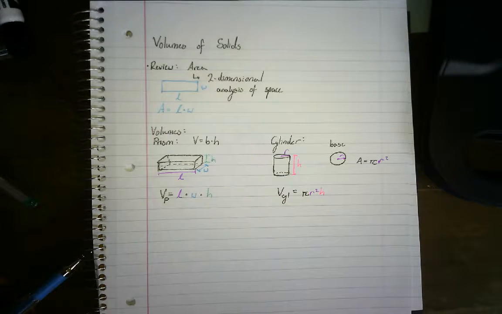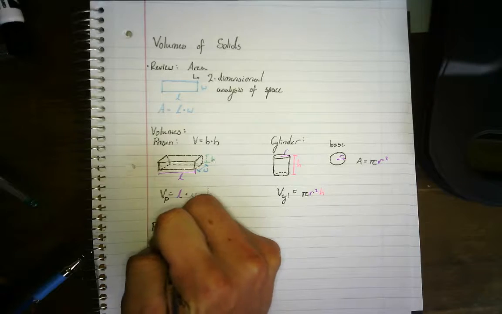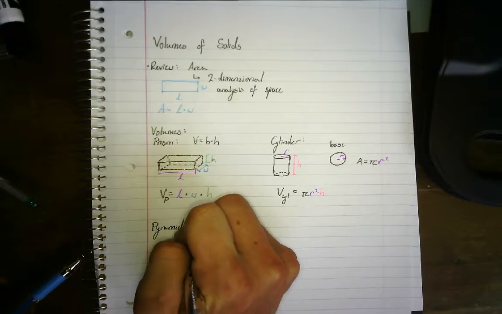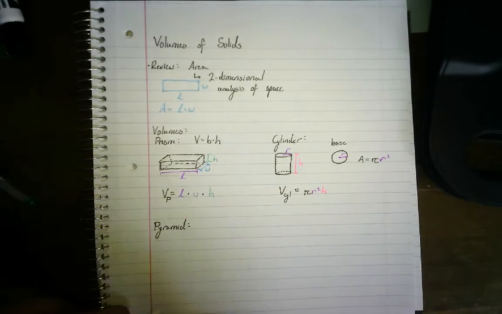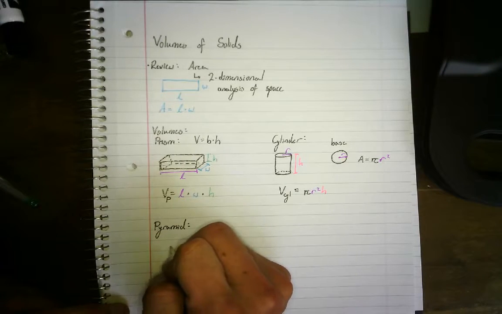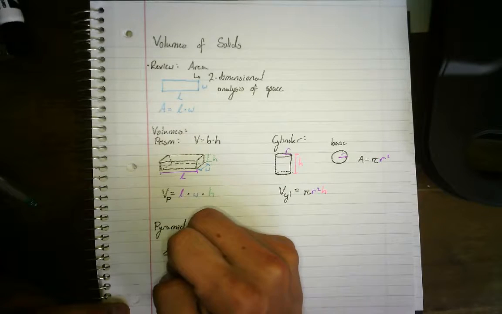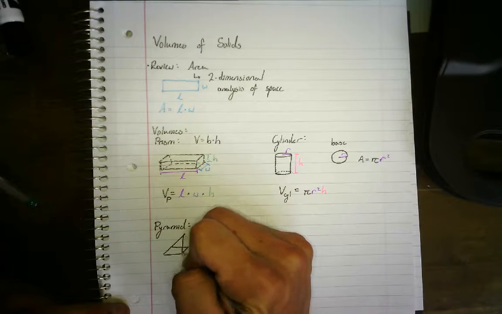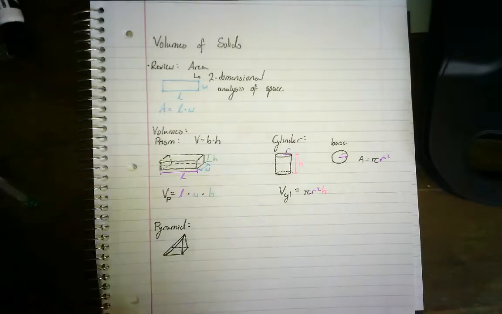So we got 3 more to cover. We're going to take the pyramid now. So now for a pyramid, remember this pyramid could be a triangular pyramid or a rectangular pyramid, so you've got to be careful. I'm going to do a rectangular pyramid, where the base is a rectangle. And you'll see my badly drawn pyramid.